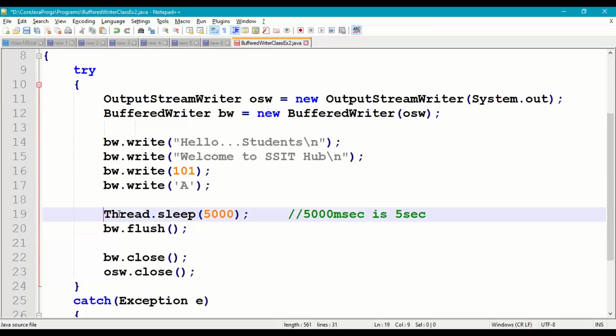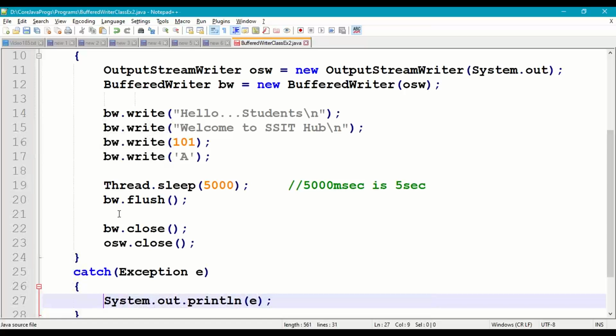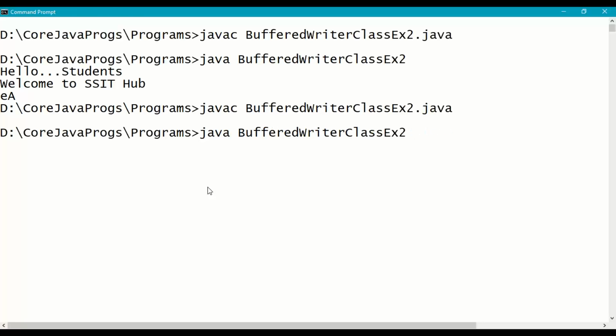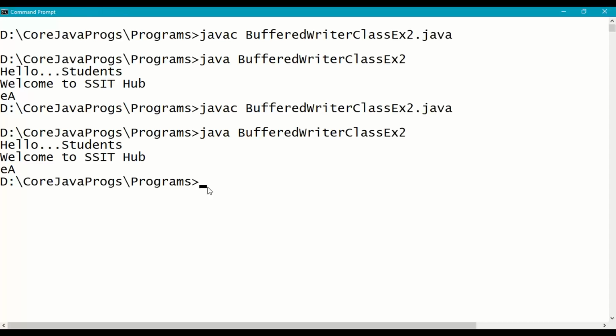Right. So here we will say once again, save this program, recompile, and then rerun. So when we run, the data will go to the temporary buffer. It will wait for 5 seconds. 3, 4, 5. And then it will write the data onto the output screen, which is System.out.